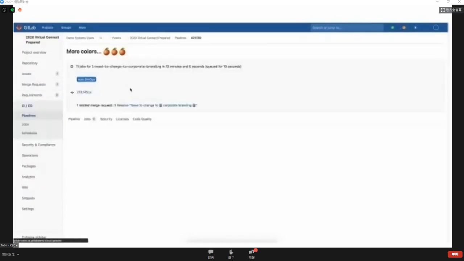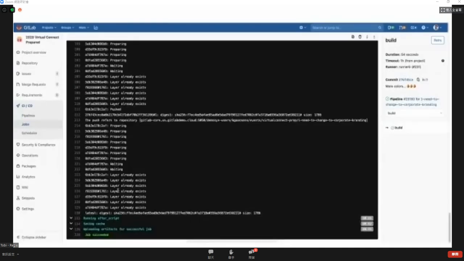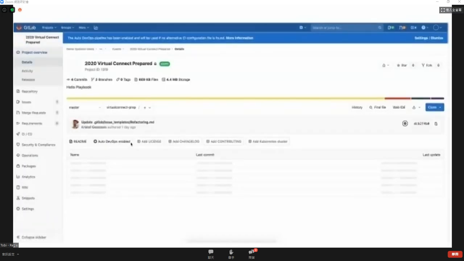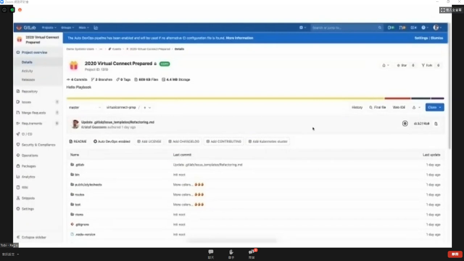And if we drill down into it, we can even see the full status of it, including the entire output log of the job that was run on the runner itself. Then next to that, I still don't have a GitLab CI YAML file over here.